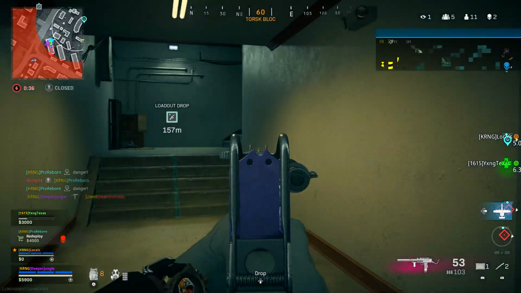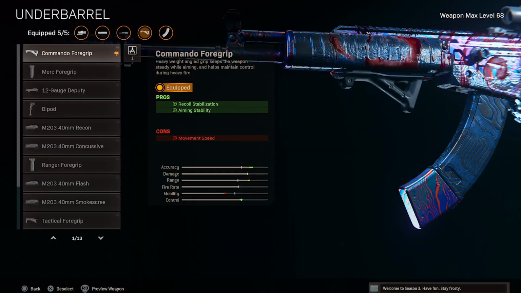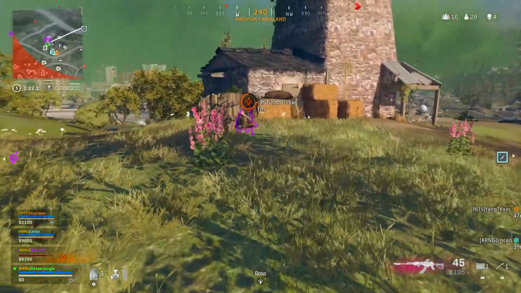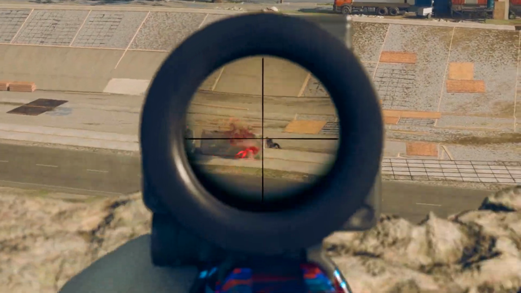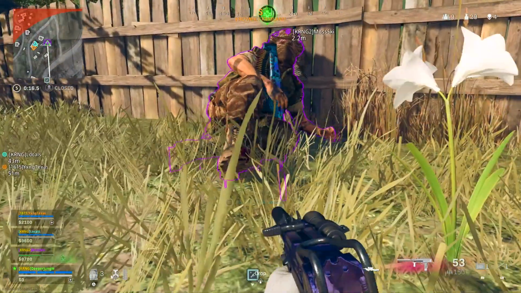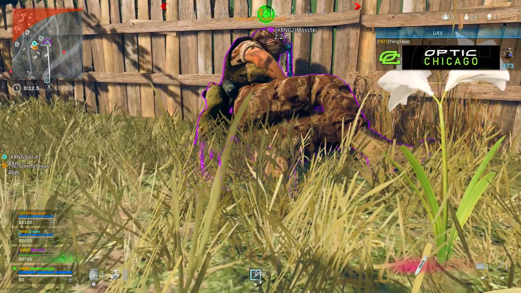Moving on down, of course, my next attachment, I will be using the Commando foregrip, which will be increasing the recoil stabilization as well as aiming stability. Now guys, as I mentioned a little bit earlier in this video, the AMAX has some horizontal recoil as well as it shakes around a little bit, so if you put on this particular attachment, it is of course going to be increasing the recoil stabilization as well as aiming stability, so overall it's just going to stabilize the weapon a lot more, which is extremely useful on the AMAX.